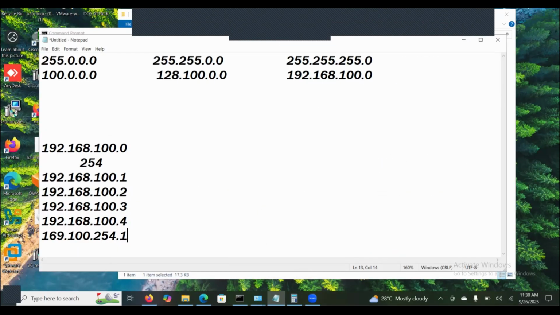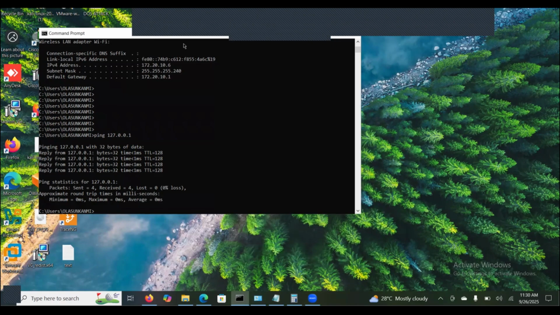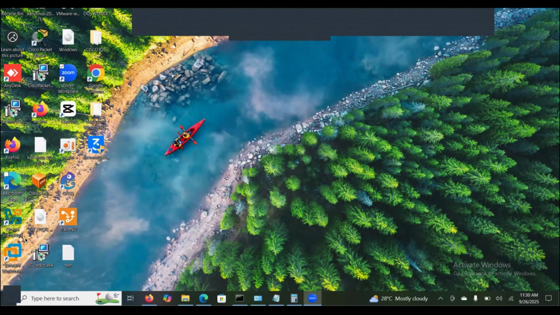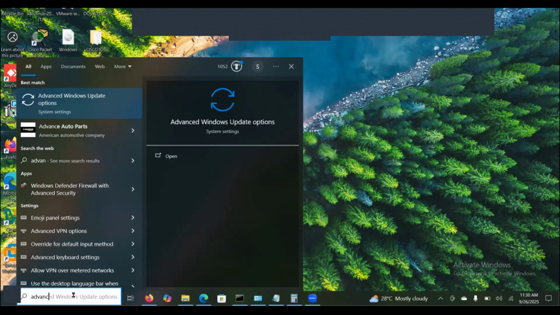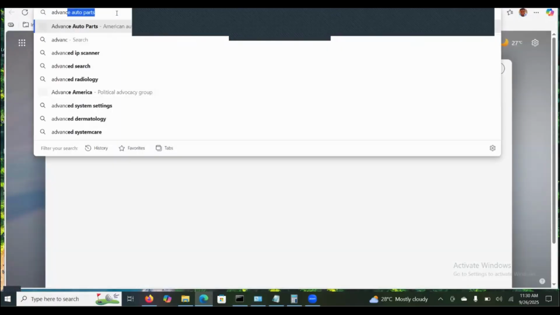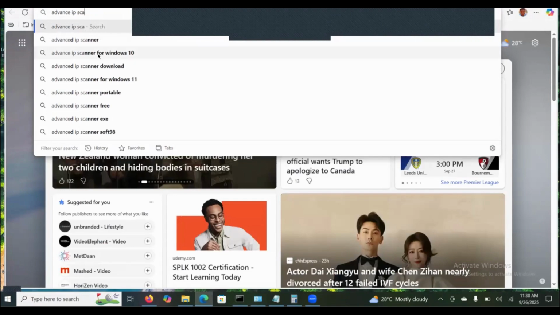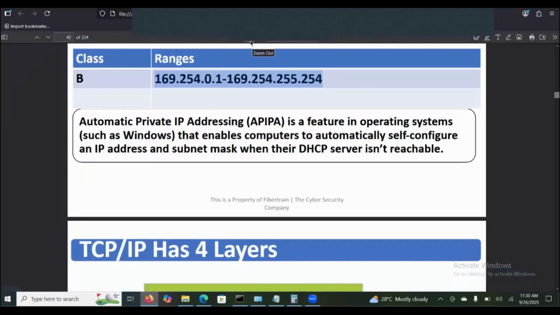It's like I have the tool on my system. Advanced IP Scanner, that's the name of that tool. Okay, I don't have it again. If you go online, I'm just going to show you Advanced IP Scanner. This is the tool. You can use it, but I'm not going to be downloading it now. You can use it to scan your network. When I'm using this tool to scan my network, it's going to show me everybody on that network and the IP address that each of them is using. So that's how you can see it.